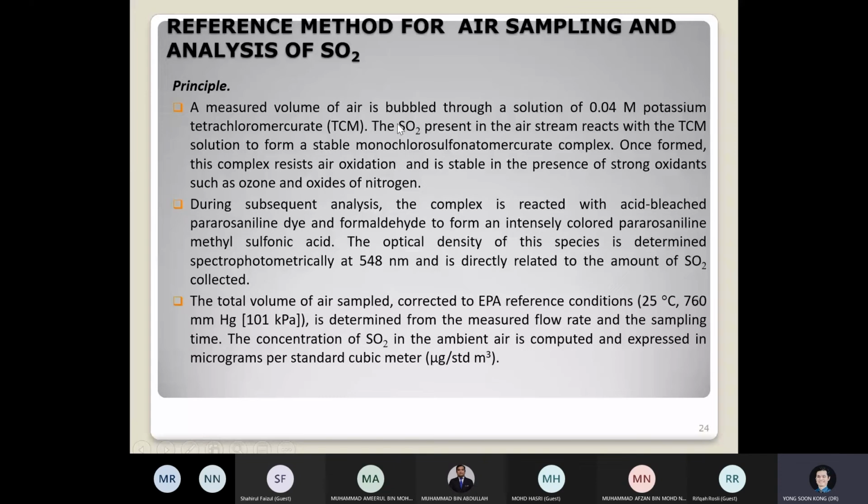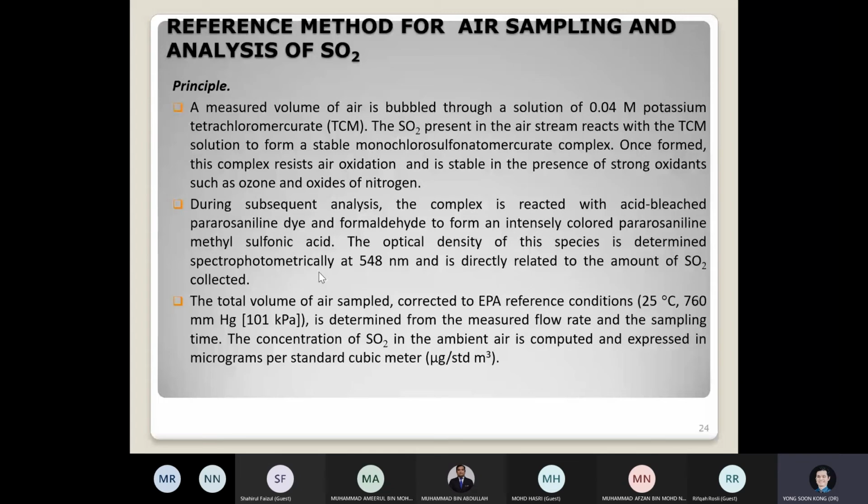So the more intense means the more carbon, the more sulfur dioxide there is. And these will be measured optically using a spectrophotometer. Now, a spectrophotometer is an equipment where you have a source of light and a detector. Whatever you want to detect, the sample will come in between these two, and then they will measure either the absorbance, how much of the light is absorbed by the sample, and how much of the light is transmitted.